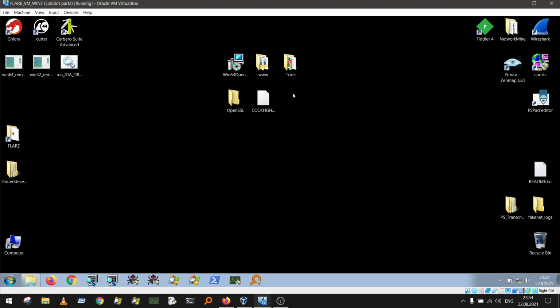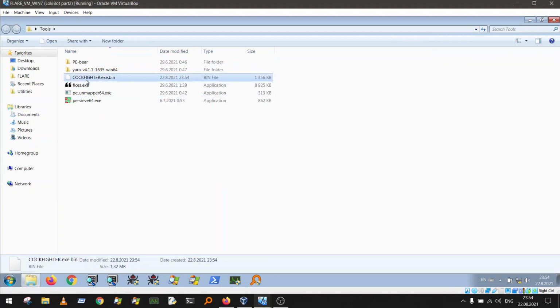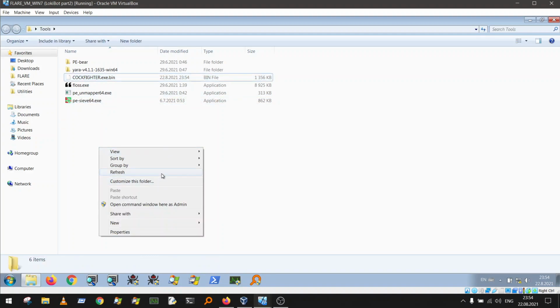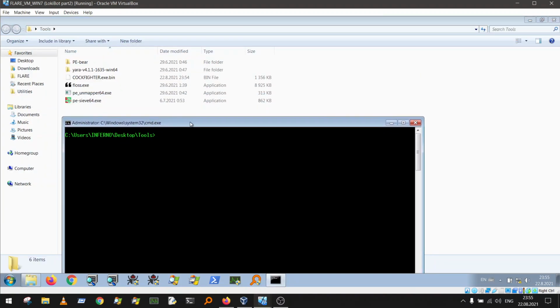Because we don't need it anymore, just jump to tools, and I have it here. This is the whole memory range, but we need to repair it. We need to unmap it because the module was virtually mapped, so we need to virtually unmap it. For this purpose, as in the previous part, I will be using pe_unmapper. It's a small utility, but very useful, made by hasherezade, a reverse engineer. So use it, love it.